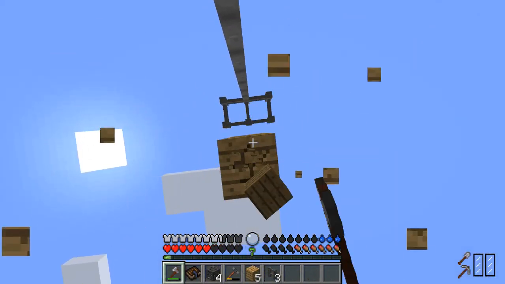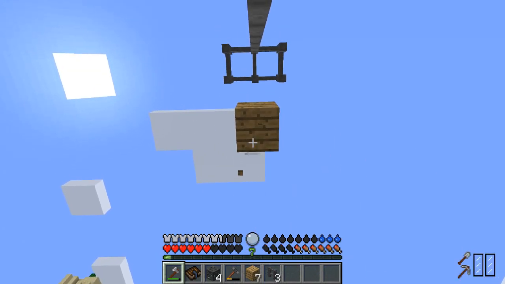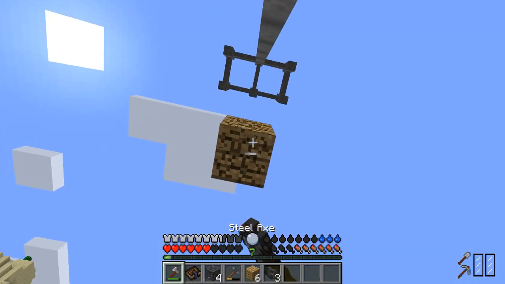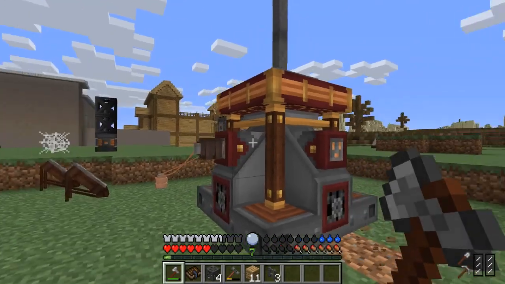All right, let's go ahead and get all this wood out of the way, because I don't want it being fried to a crisp when the lightning comes down. No, I can't reach it. Ah, there we go. Perfect. Come on. There we go. All right, pick up all the wood. And now we just got to do the rain dance.